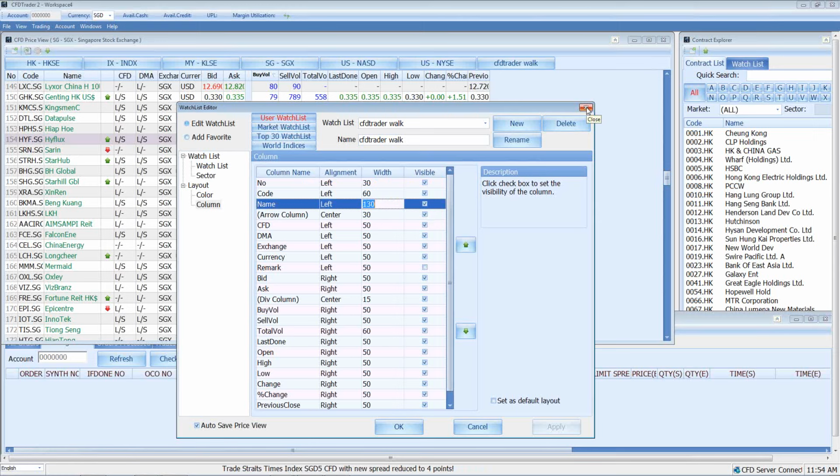Okay, Teddy, you asked if I open the platform, can we close the web platform, vice versa? Basically, if you are logged into Poems and you open CFD Trader 2, it works both ways. One does not cause the other to close. You can submit an order through Poems, you can submit an order through CFD Trader 2, and both will be reflected to you on either system. All right, Teddy.